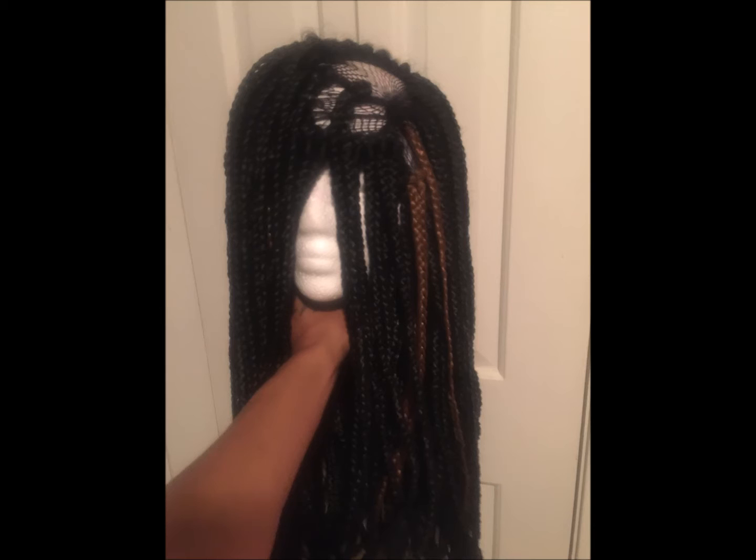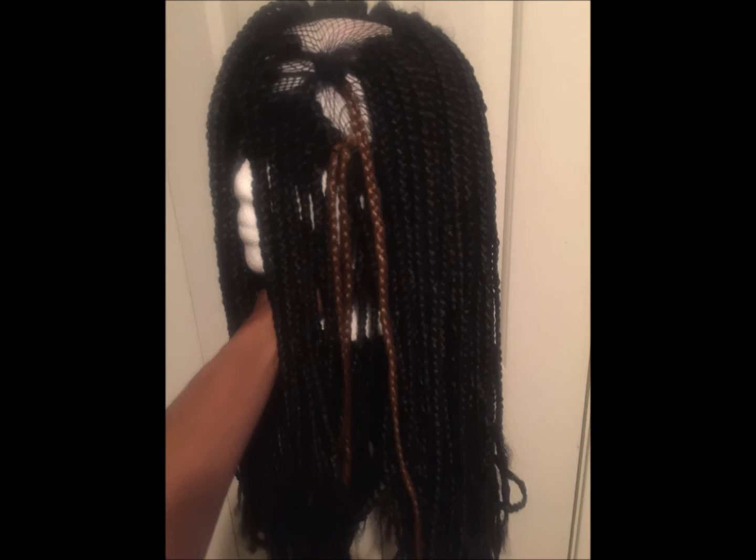I don't know, but here is a wig I'm showing you guys that I'm doing. If you think that you will like this look or this wig, guys, thumb this up and I will get you a tutorial as soon as possible.